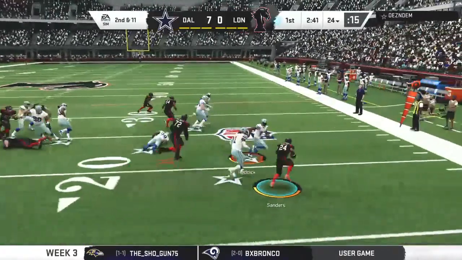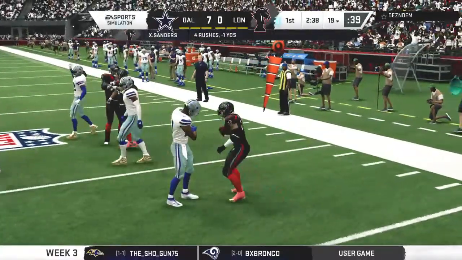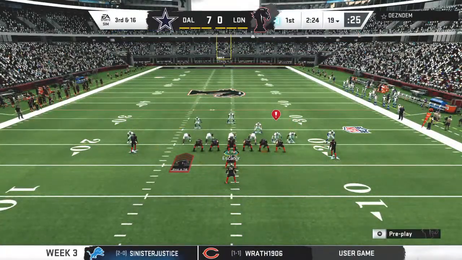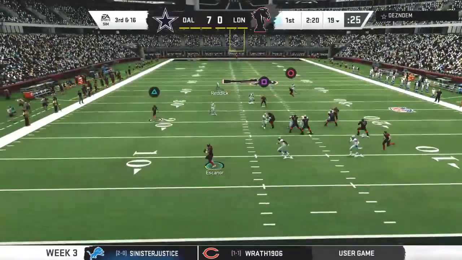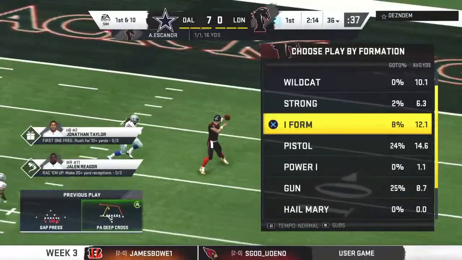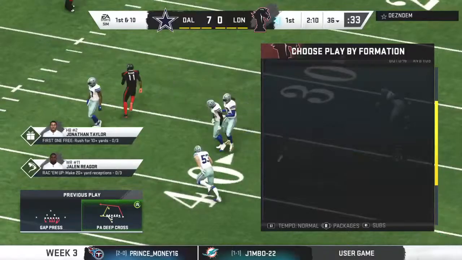On second down, it's Sanders. And there is nowhere for him to cut back as he's taken down in the backfield. That's going to go down as a loss of 5, and it brings up 3rd down. Now on 3rd and long, they'll look to throw. Being chased out left. Looking left side, and it's complete. It's a gain of 16 on 3rd and 16, and that spot moves the chains.